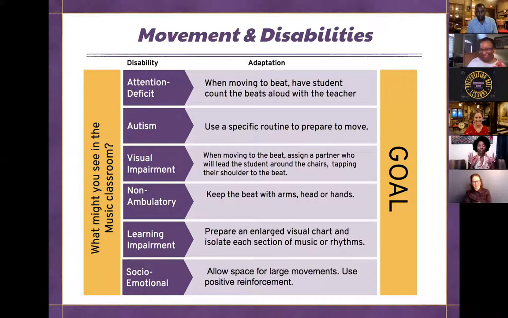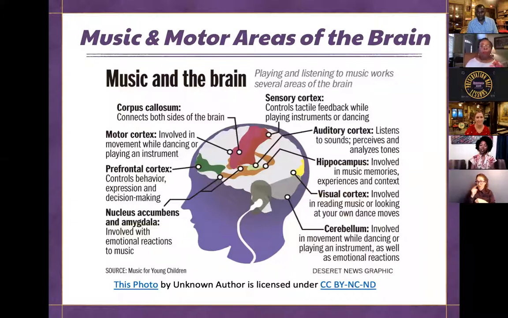So I feel like I've taken in so much about the adaptive movements and what works best for the differing abilities. But I'm curious, Meredith, I would love to know what you have to say. Once we've taken this and adapted it into our instructional plan, what does it mean for the student's brain and body? What is this music and art doing for the student's brain and the body in the classroom? Yeah, that's a great question, Pam, and some really fascinating research out there.